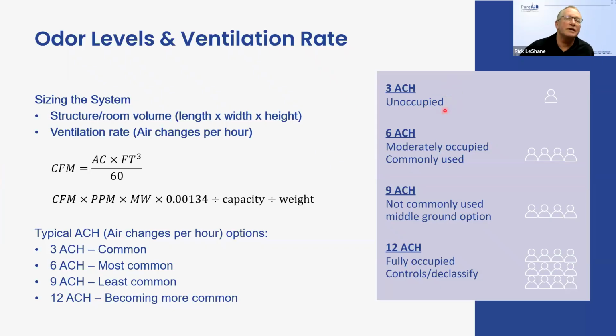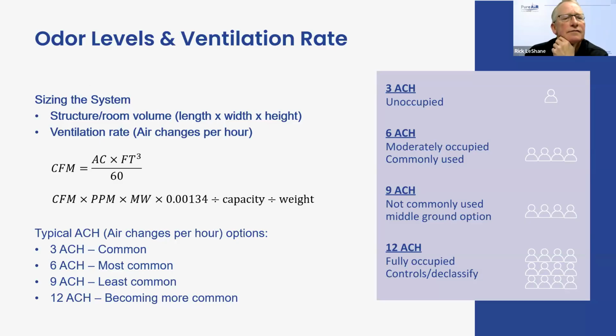A lot of times, and again, these are some of the more common air changes that you see when you're sizing a wastewater system. 3 air changes per hour, which is usually an unoccupied, we'll say a remote pump station somewhere where we really don't have a lot of people going in and out of there. 6 is a moderately occupied, commonly used place where there might be a large pump station where there's people going in and out of it for whatever reasons. So you want the airflow to be a little greater just to clean the air, make sure it's safer for individuals to go in there.